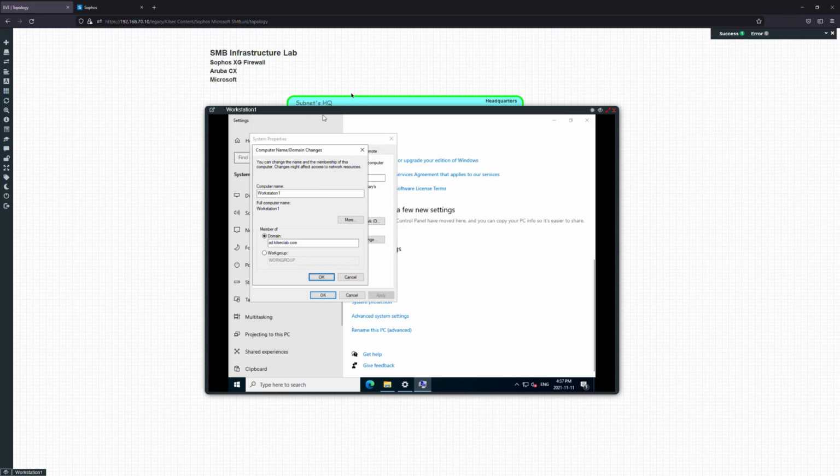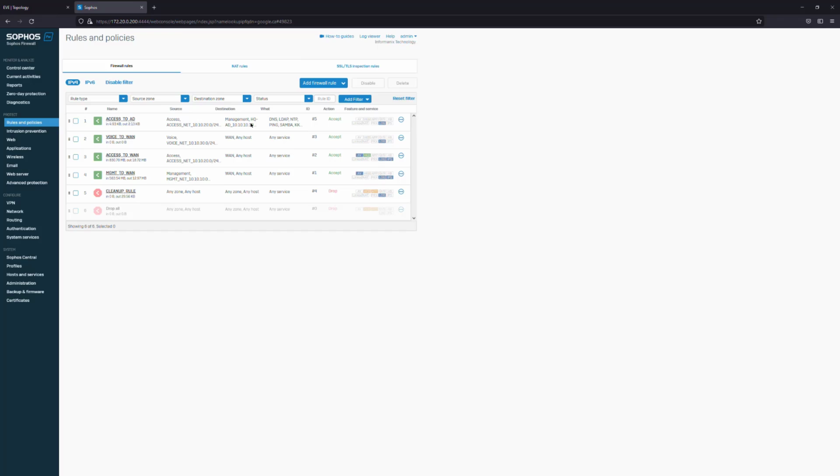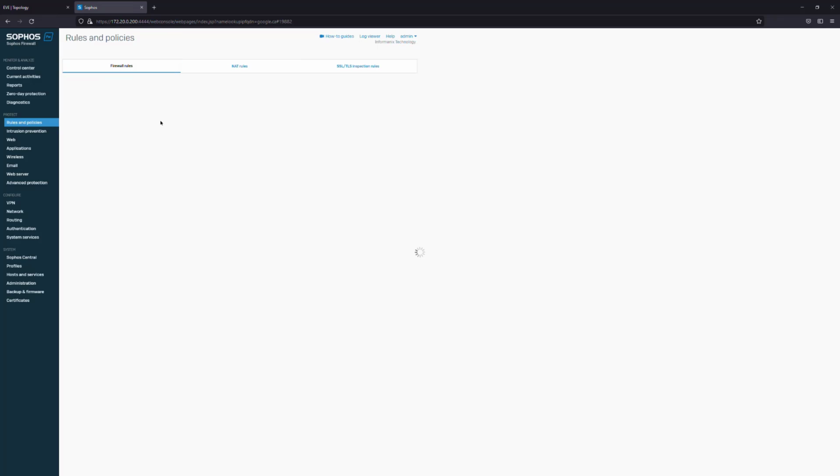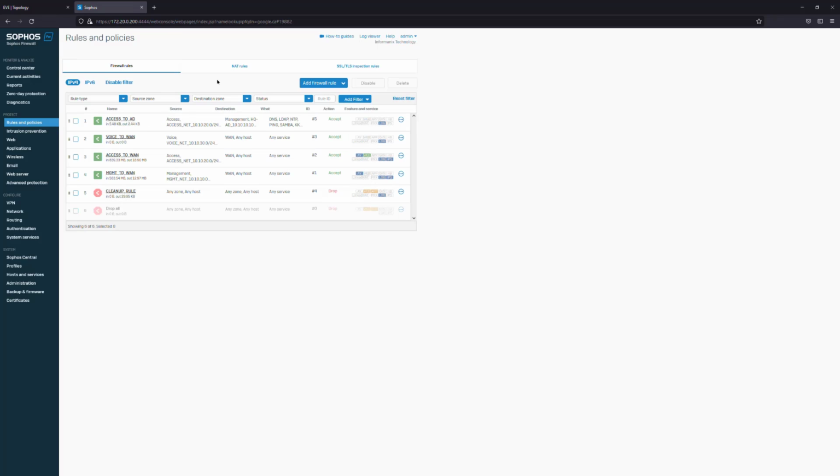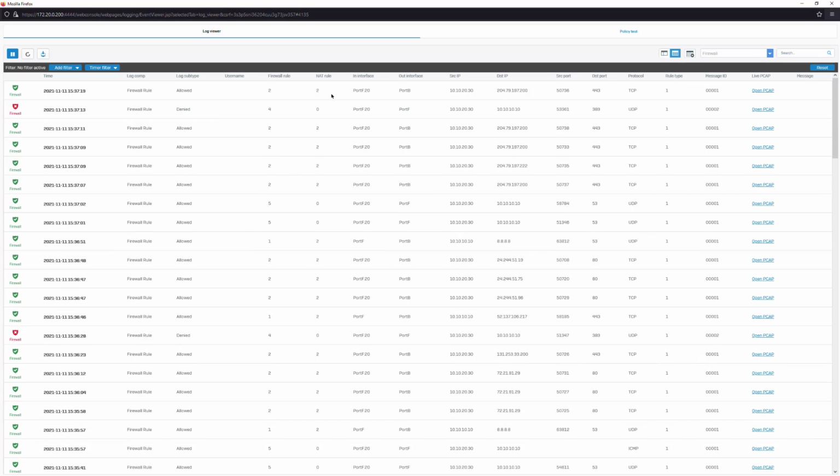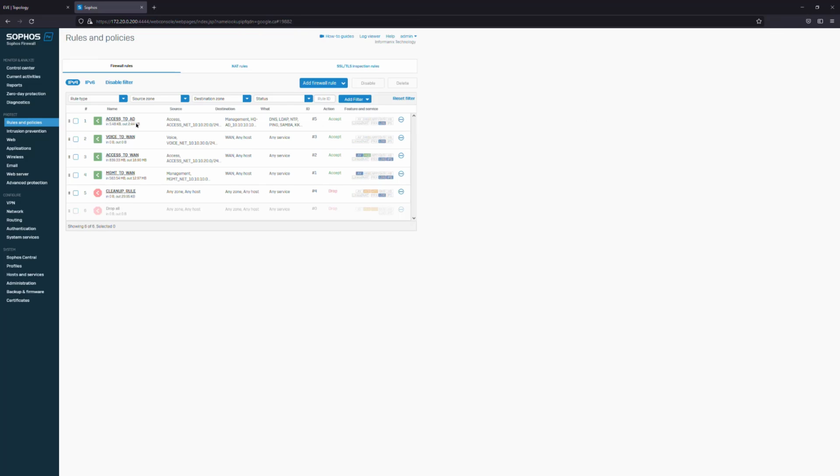So there's definitely something weird going on, and it's funny because we can see traffic flowing. All right, well, this is what we have logs for. So let's move on over to our logs, and let's see what's being denied. Destination, so 389 UDP. Do we not have that in the rule?